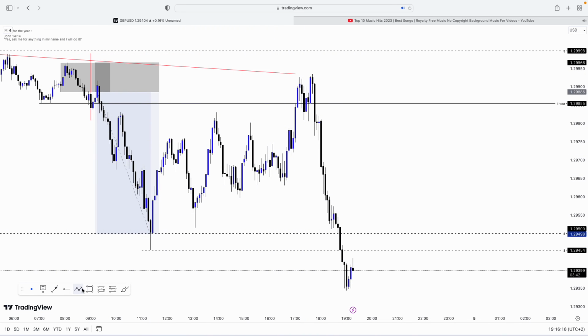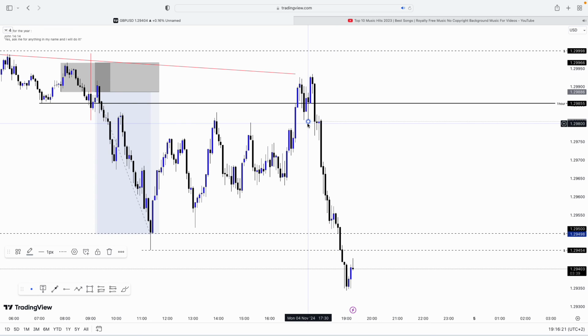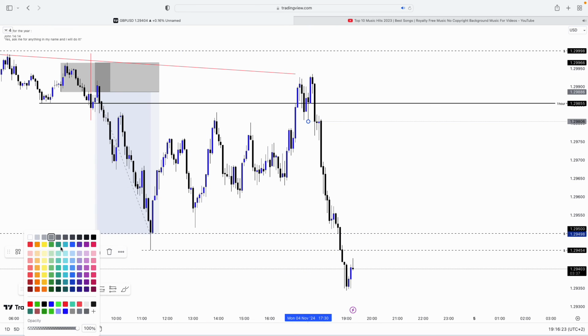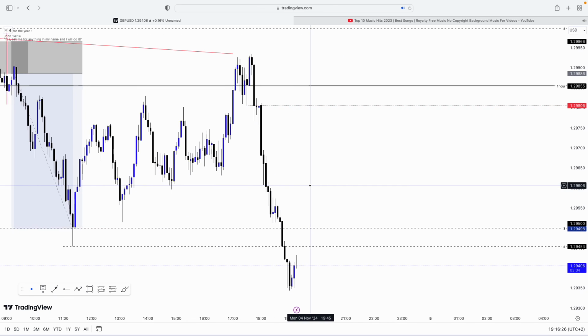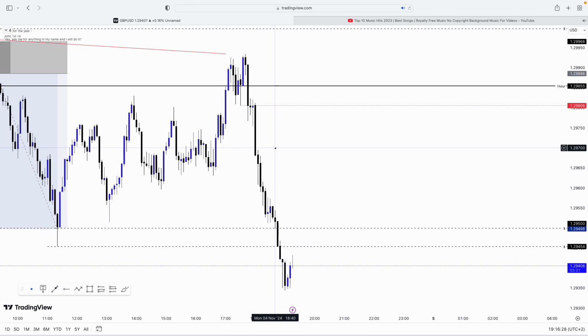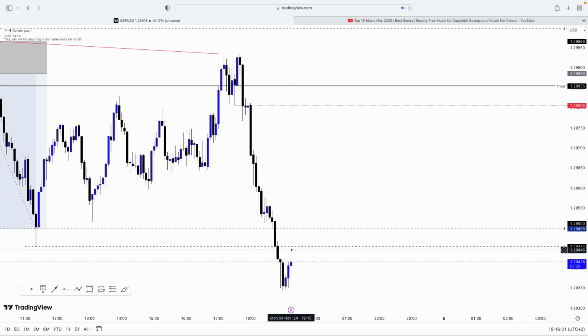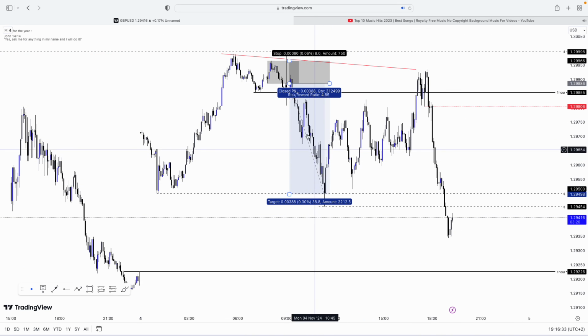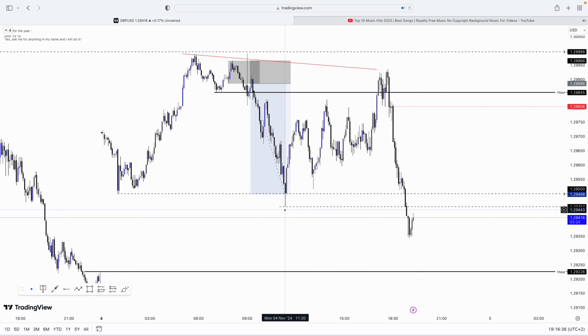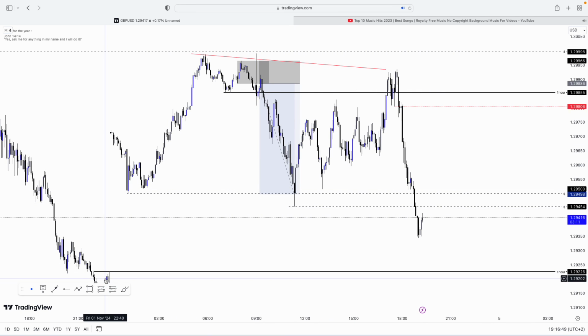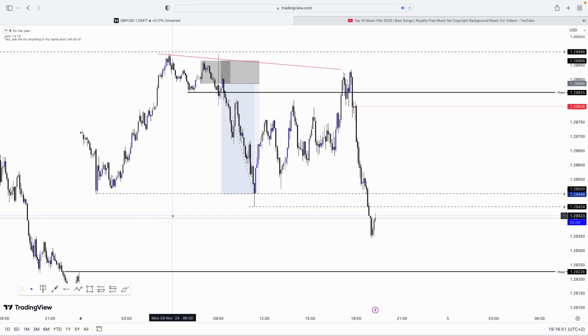We saw this break of structure on the 5 minutes going way into New York, and this is where you could have gotten involved if you didn't get this move this morning. With all these lows being our first target, if you want to map out the trend line liquidity, you can, but it's this external level of liquidity, and then this void that needs to be filled. But for now, that's it. I'm probably going to be done for the week.